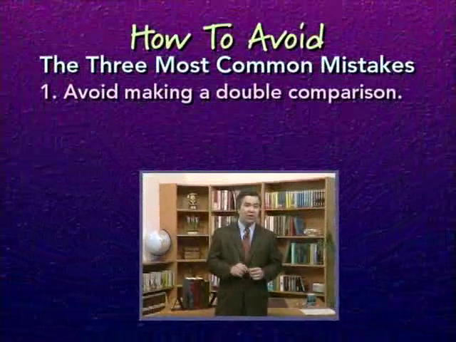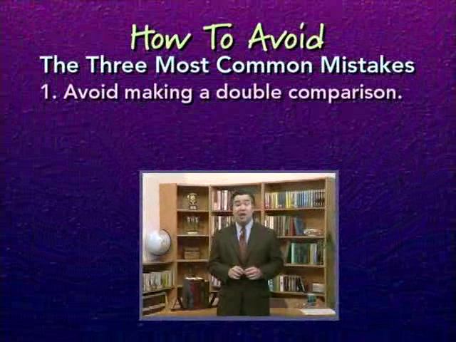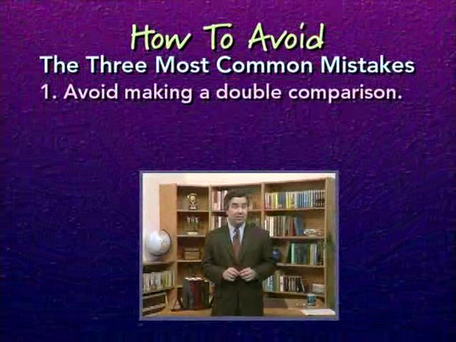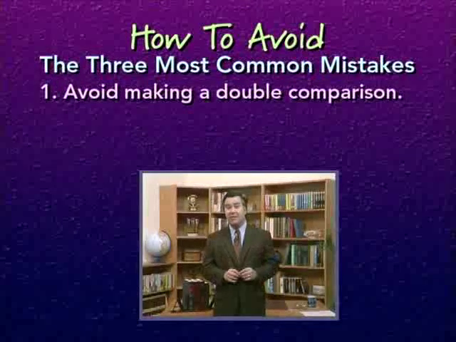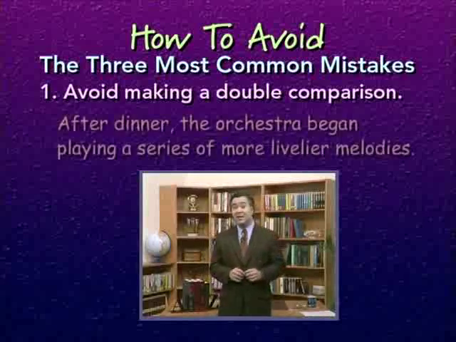Now, there are certain mistakes that people often make when using comparisons in sentences. In this lesson, we'll look at the 3 most common such mistakes and learn how to avoid them. First, avoid making a double comparison. A double comparison, what does that mean? Well, look at this example and then we'll discuss it.